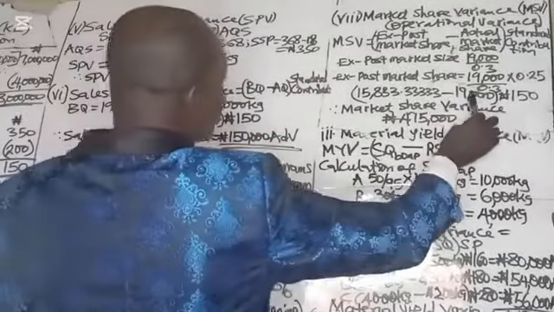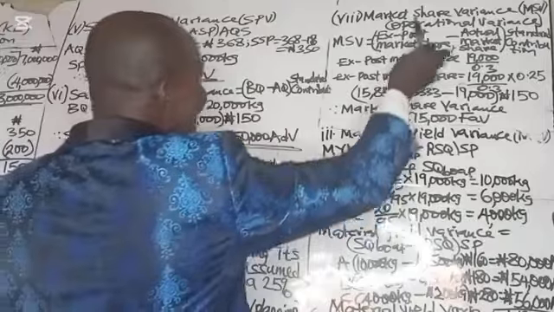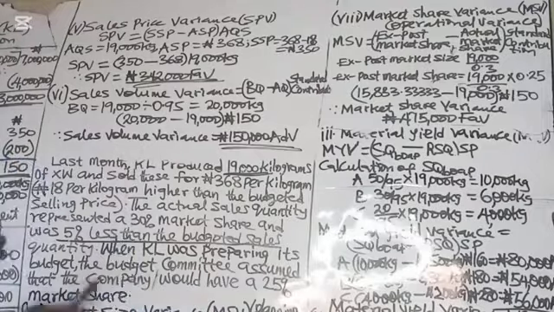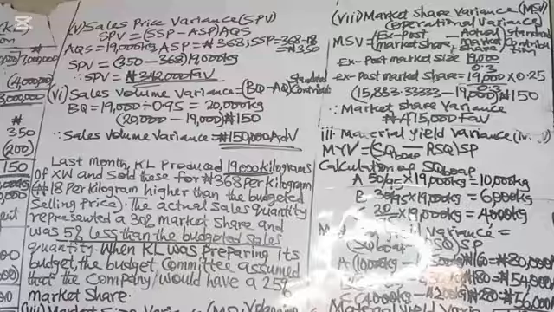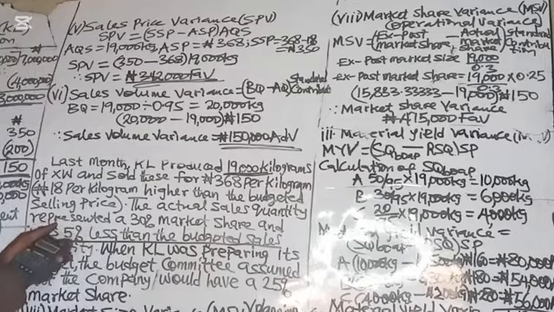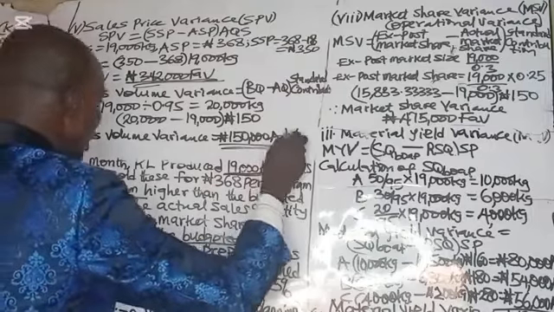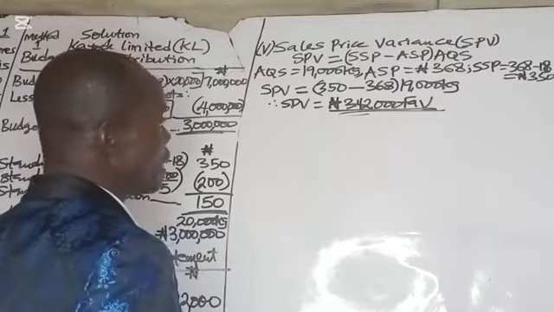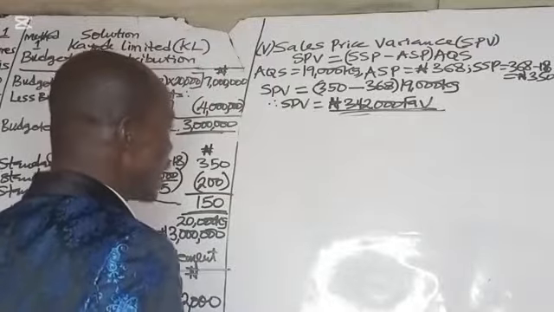It is a favorable variance because the share of the market is greater than planned. Let's check if the sum of the market size and market share variance will be equal to the sales volume variance. Remember, our market share variance is 475,000 favorable, while the market size variance was 625,000 adverse. If you subtract the favorable variance from that, 625,000 minus 475,000, we have 150,000 adverse. So the sum of the two agrees with the sales volume variance. We only calculated the sales volume variance so that we can use it to verify if the market share variance and market size variance are correct.